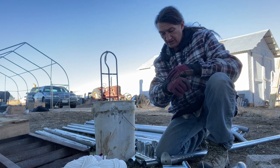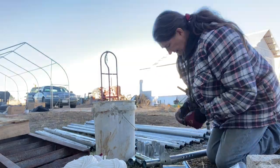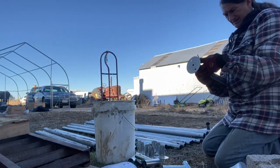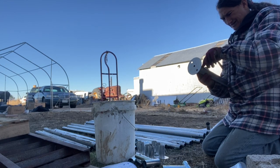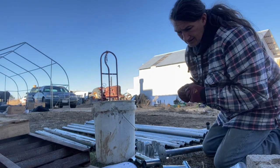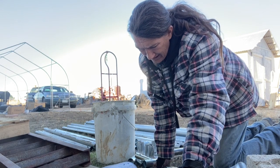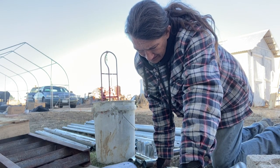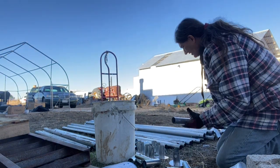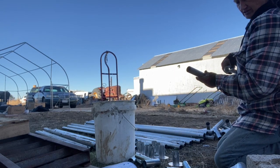Try to see if we can get some of these together here in 20 minutes. See how far we get. Don't exactly know which way these are supposed to go, or if there is a preference. All right, which ones are supposed to go on the legs? D. Okay, D's supposed to go on the legs. So that's the top, so I have to go this way.